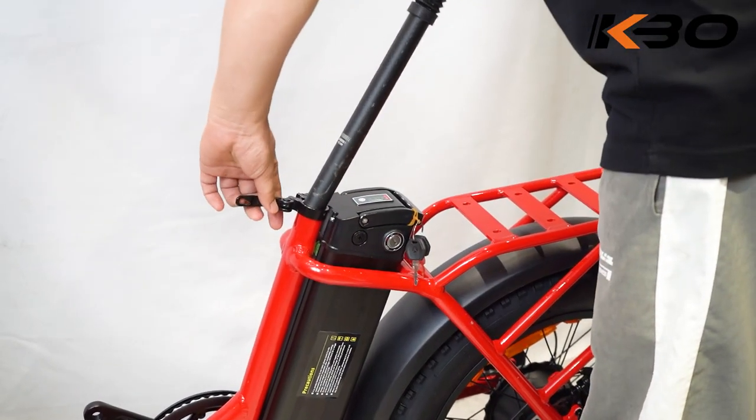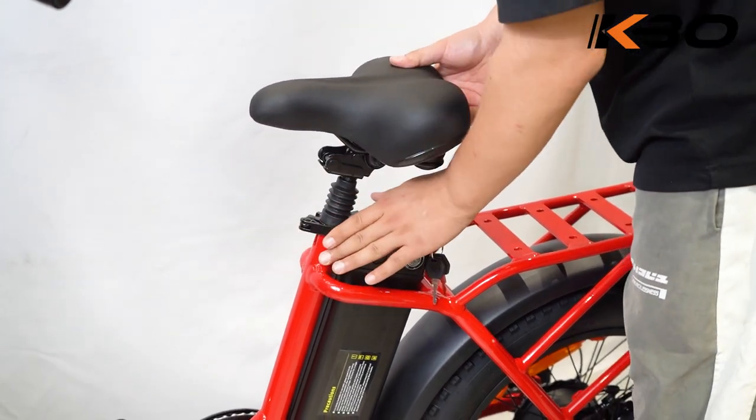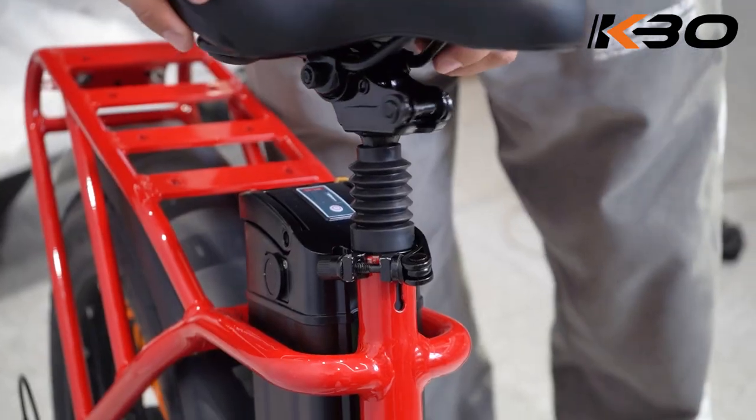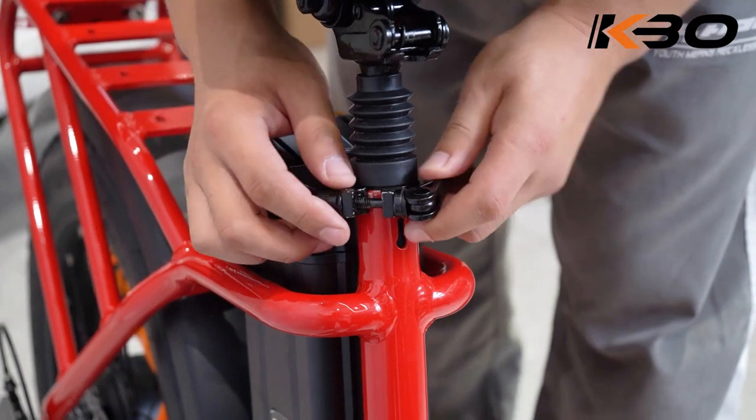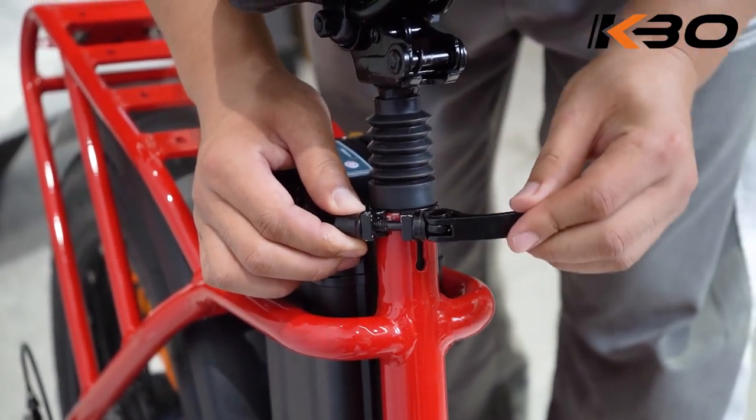Step 6. Install the seat post. Next, insert the seat post into the slot. Adjust the saddle height to a suitable height. Tighten the adjustment nut until the seat post is stabilized.